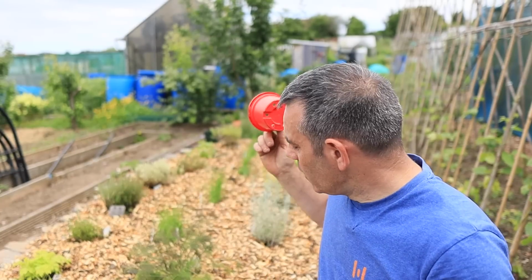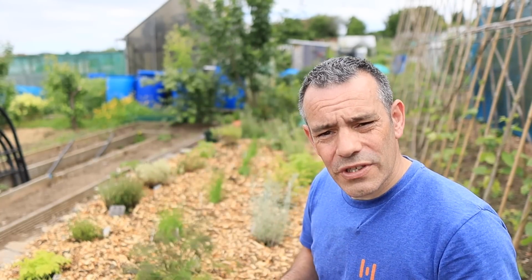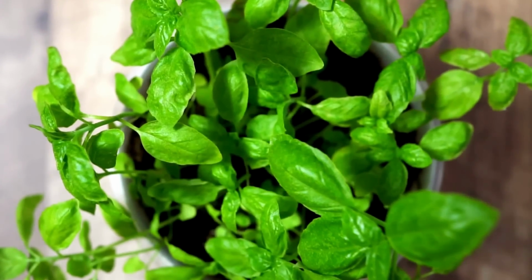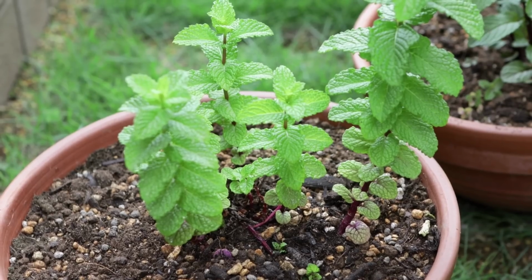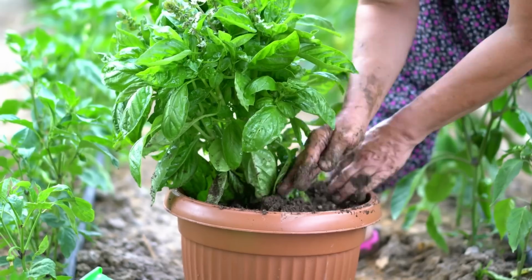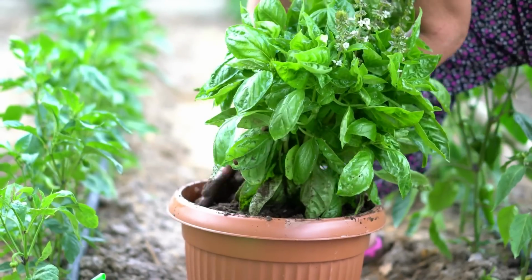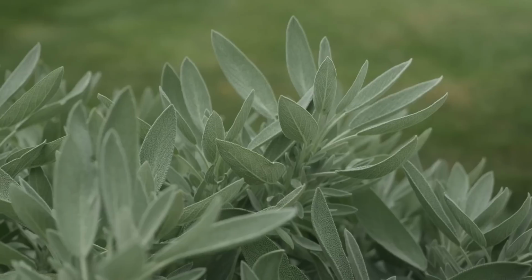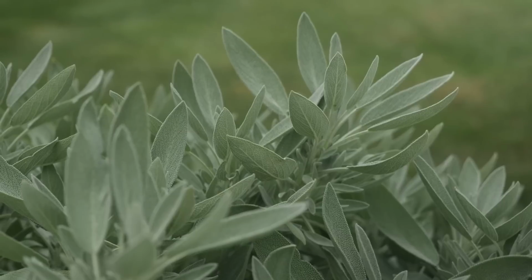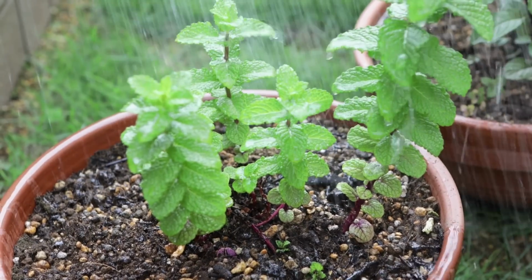Of course, when you're choosing the pots to grow in, this is only a little plant pot, but when you're choosing your pots, you need to choose the pot to the size that the full mature plant will be. So if it's going to be a large plant, then you need to put it in an appropriate container. It's no good putting something like that small thyme bush there into a 30-litre container because you're just going to cause the roots to rot off. But likewise, you don't want a sage in something of this size, so you need to pick appropriately for that, and bear in mind about watering later on too.